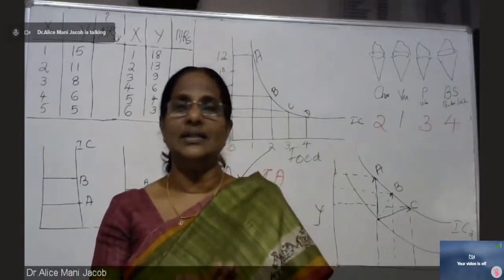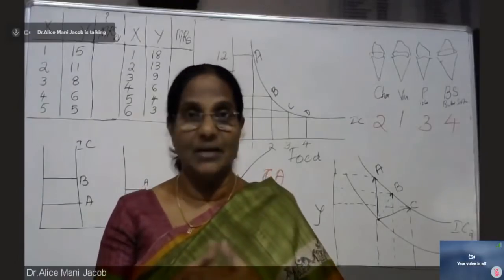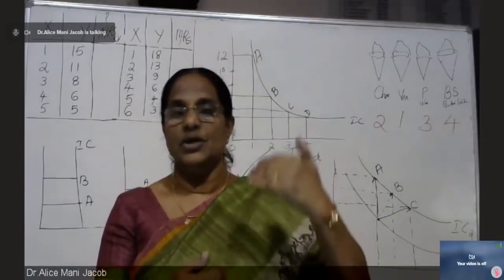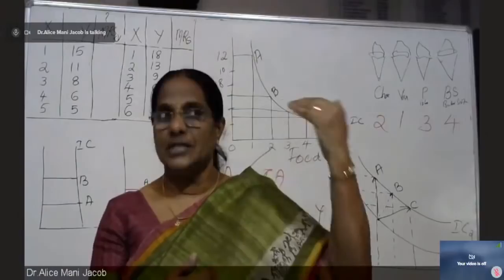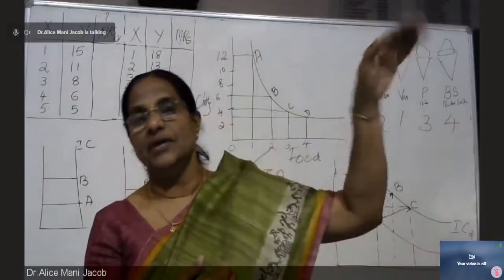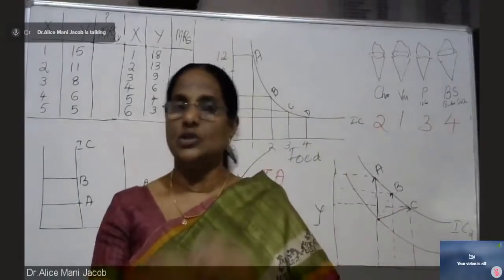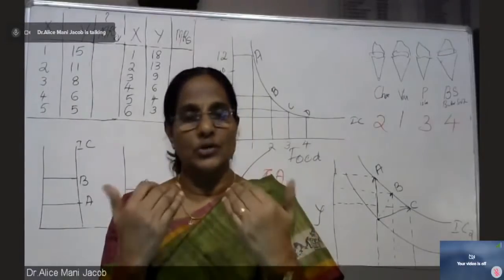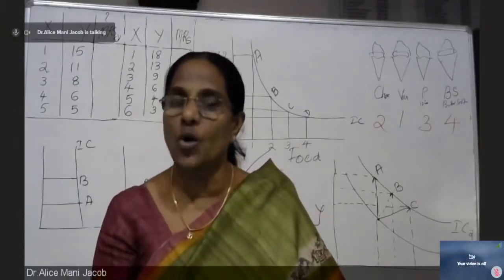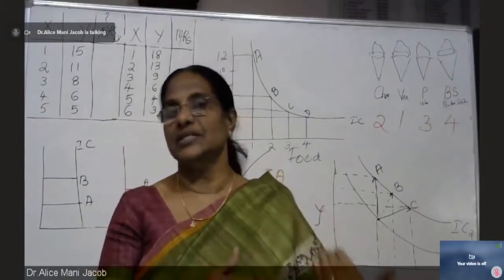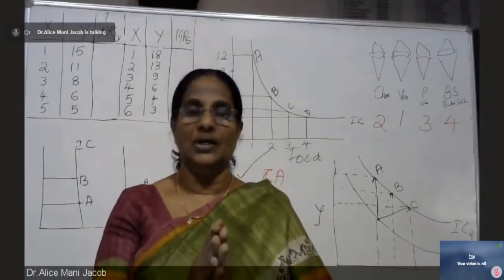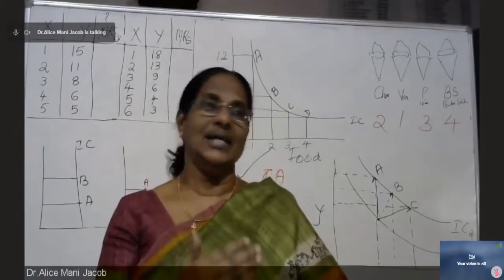When you study this, you might feel this is not very relevant. But please remember, when you go to higher classes, we use indifference curves for analyzing international trade, in public finance, everywhere. You are only studying the basics. In the next chapter, when you study production, you will study isoquants, whose principle is the same as the indifference curve. So this is a very useful tool for analyzing.